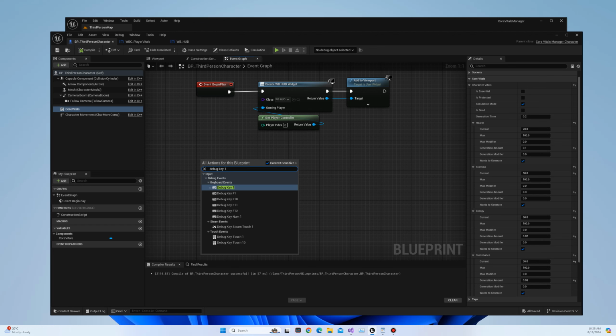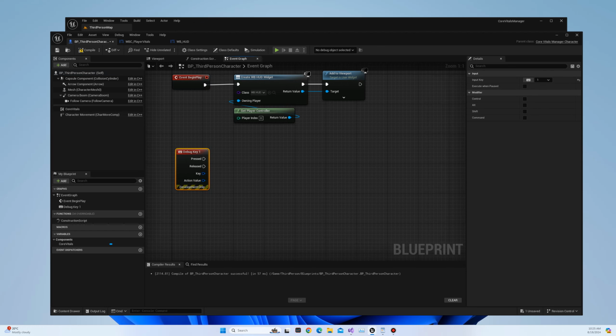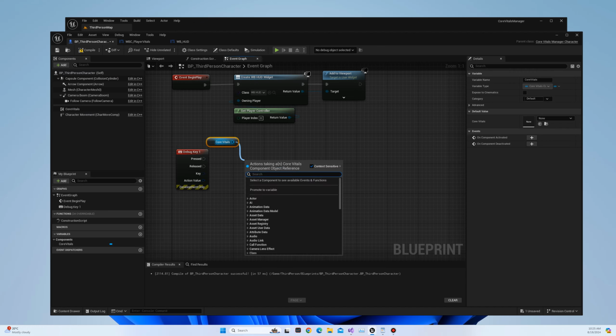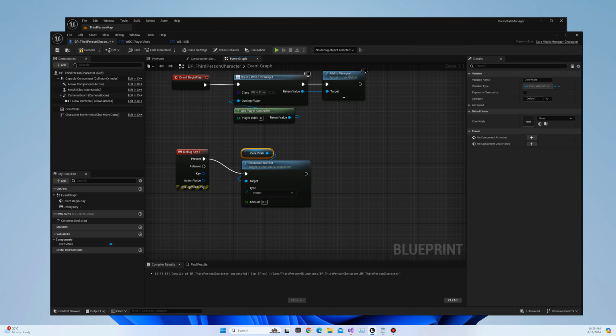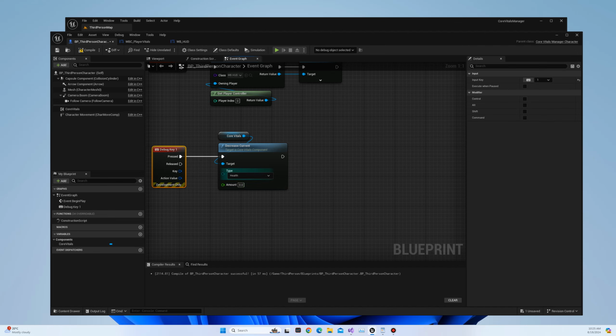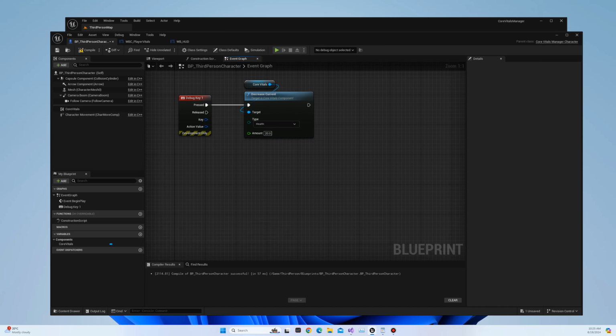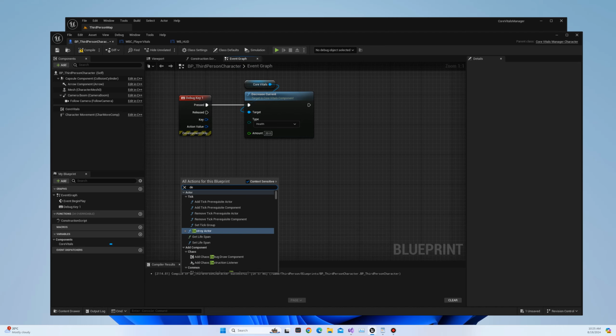We'll create debug key 1, and on debug key 1 we will take our core vitals component and run a decrease on the current. So when I press it, we will decrease our current. Let's keep this nice and neat. We'll say health, and every time we press it, we'll decrease our health by 20. Let's do the same thing for our debug.